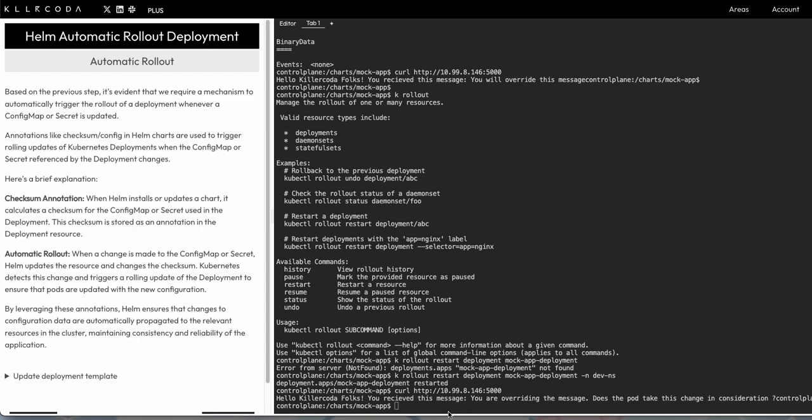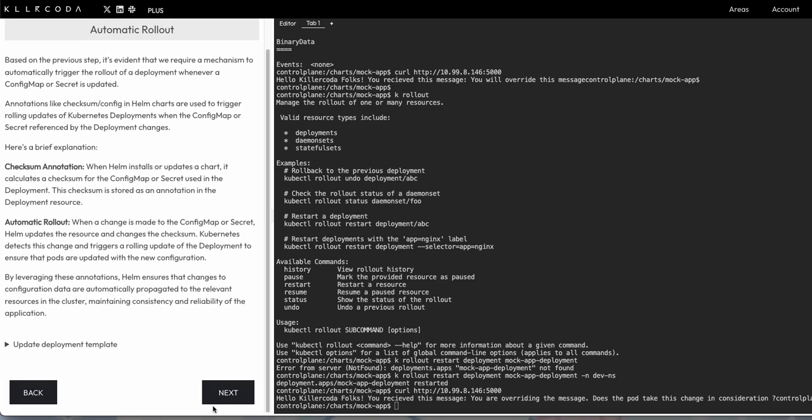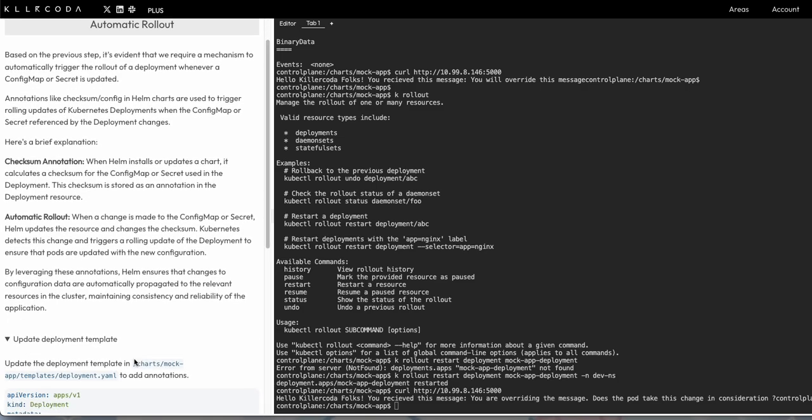Now, how do we do that? We have to update the Helm deployment template, not the config map template, but the deployment template.